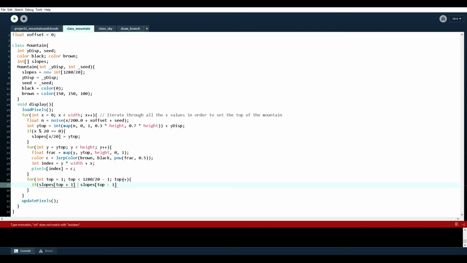If this is less than slopes top and this previous value is less than slopes top.